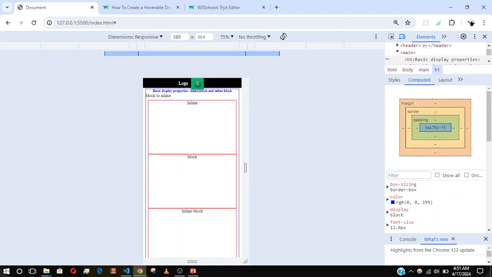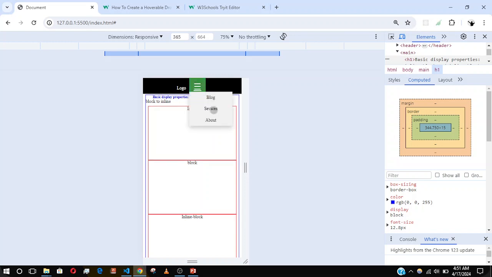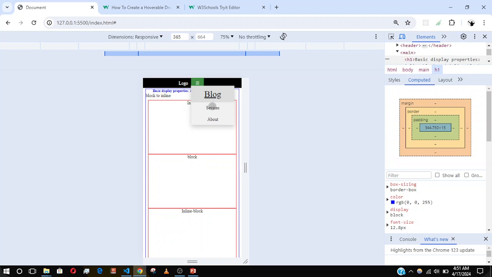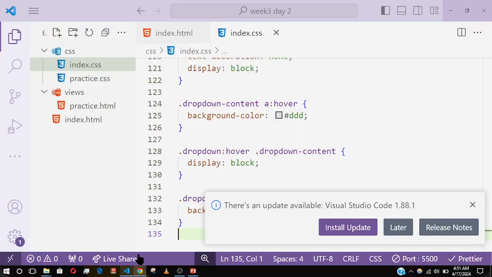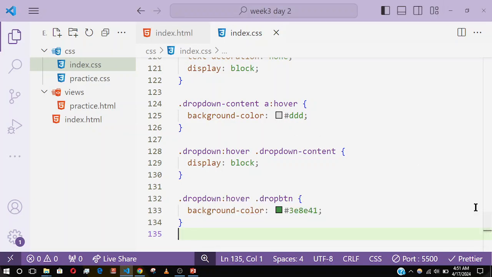so now I notice that if I click on this now, you see this thing comes up. So I can click this. See? So if I added the actual links to this, you notice that it directs me to the pages. But I don't want this. I don't want this background color here. So let's remove that.